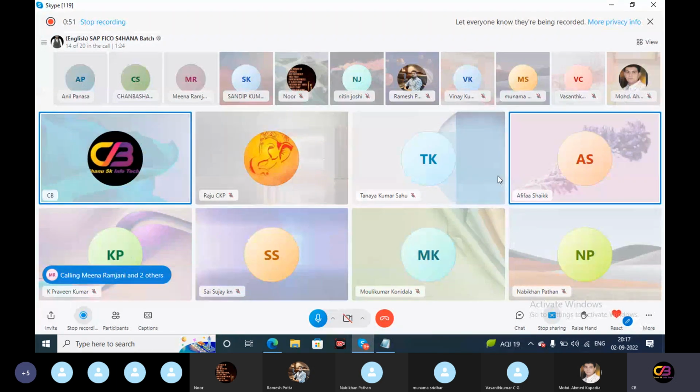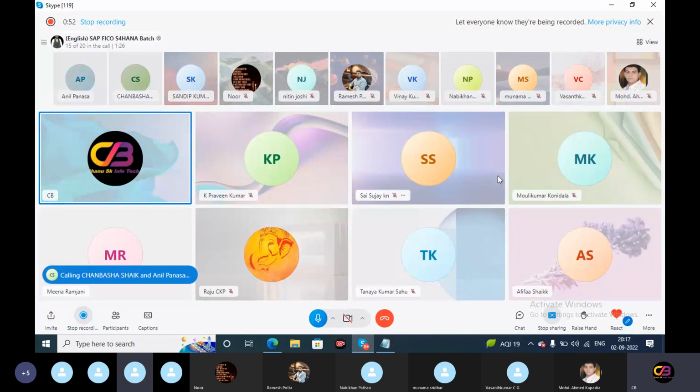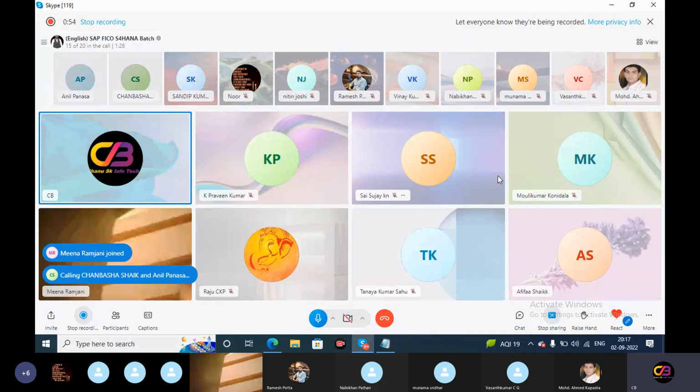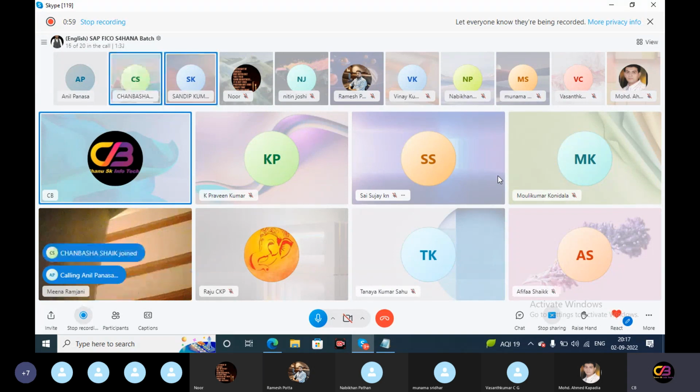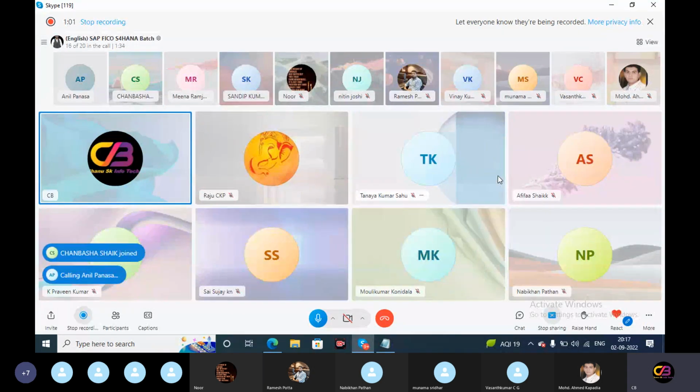Okay, so far we have discussed enterprise structure, right? All the configurations we had done yesterday. And today's concept is global settings. So let me bring up my screen right now. I think I already shared my screen.